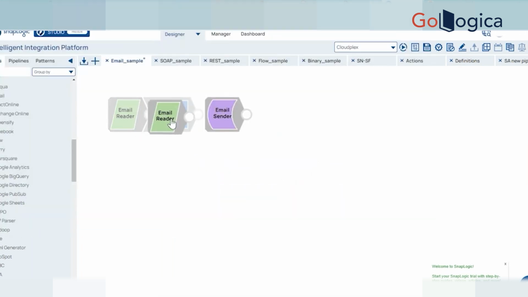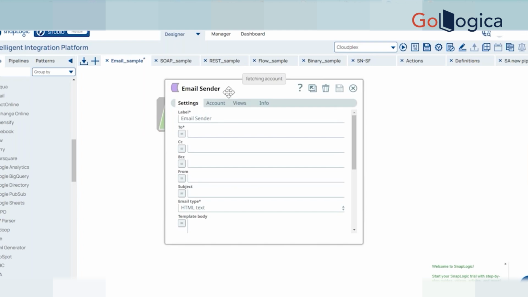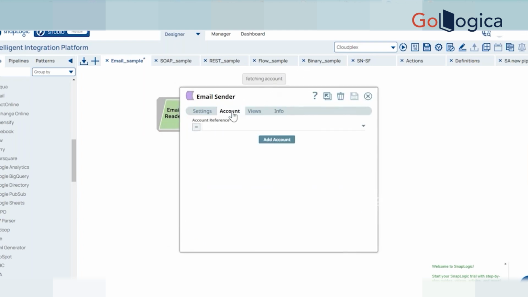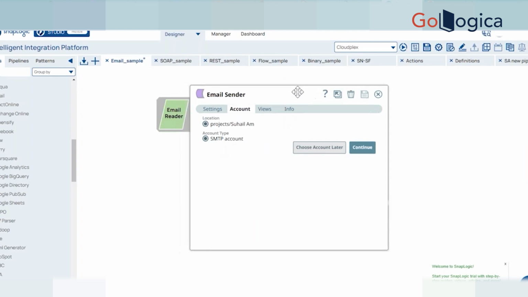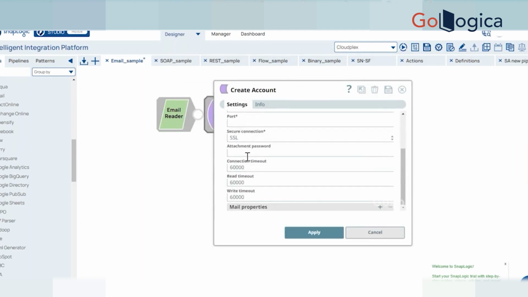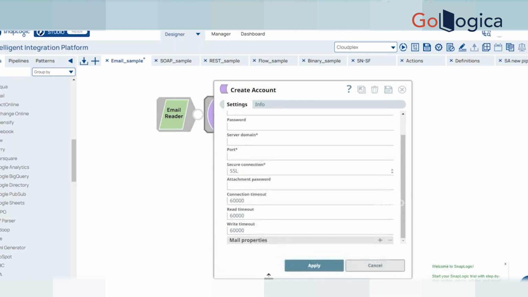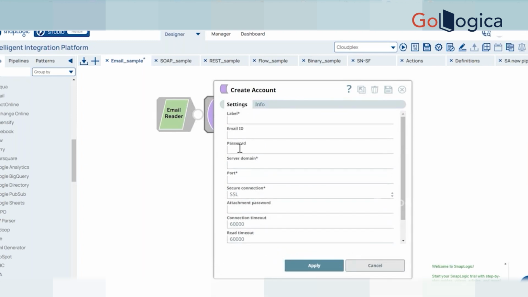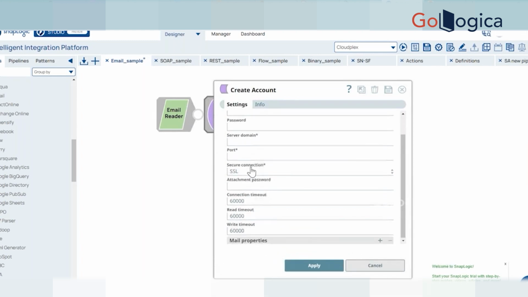And to know these settings, I will go to the email sender. The account is different here. SMTP account, to send an email. Here we need a similar kind of information: email ID, password, server domain, port number, SSL connection. And where do you get it?